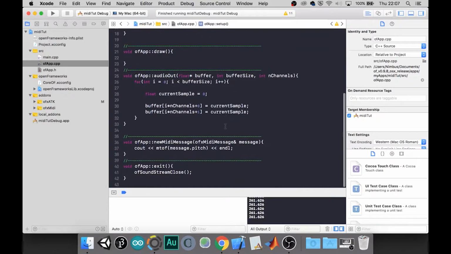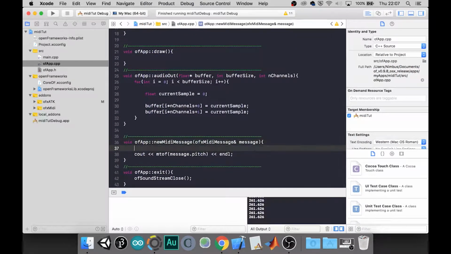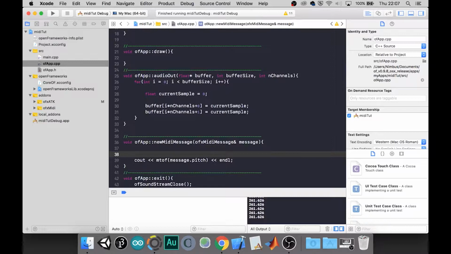And then anytime we have a new MIDI message or a new MIDI note, we will assign the frequency to that wavetable triangle. So triangle dot set freq, m2f message dot pitch.